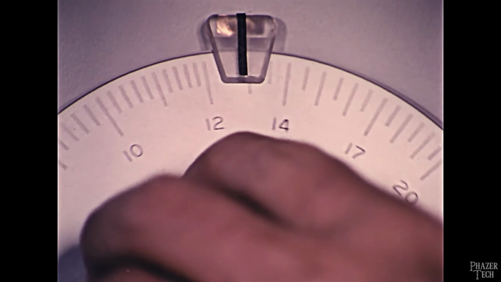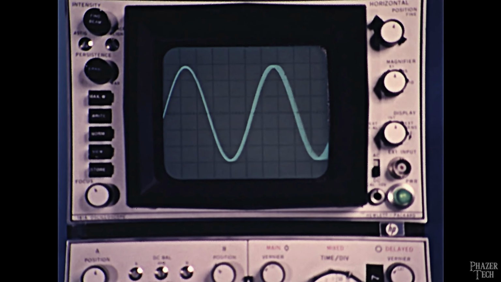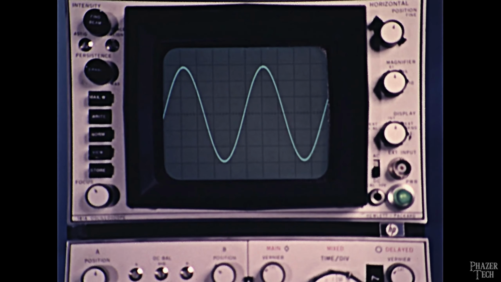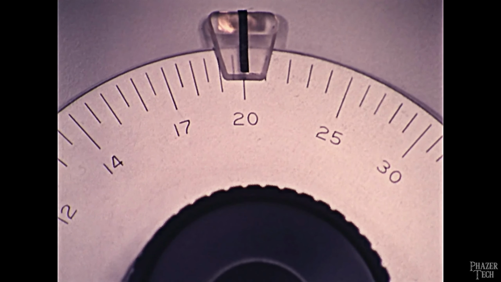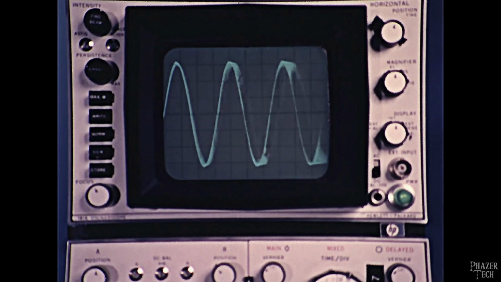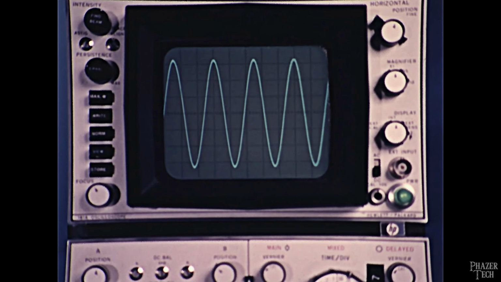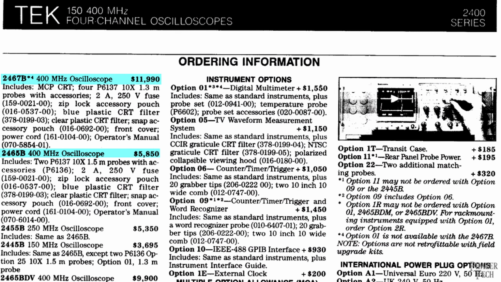These were incredibly complicated devices to design and build, and had extremely tight tolerances since they're lab-grade equipment, which means they came with a hefty price tag as well. Even back in the 70s, it wasn't uncommon for a good scope to cost tens of thousands of dollars. So just do the math on what they would cost today after adjusting for inflation.